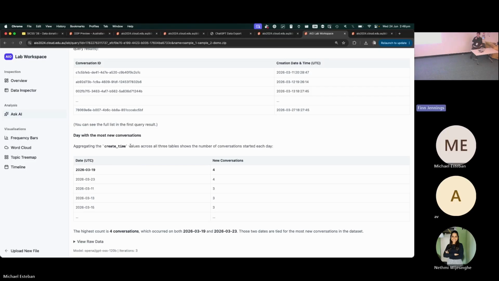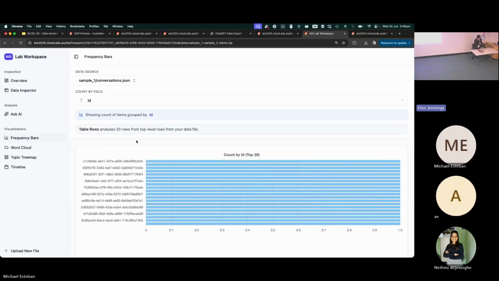And again, we are still exploring what the capabilities of this approach are. Like, can using AI really help us to uncover data meaningfully without having to look too deep into the data ourselves? Think of it as perhaps an initial preliminary look into the data rather than a deep dive. And then later on, we are also experimenting with some kind of visualization as well, like the frequency bars.